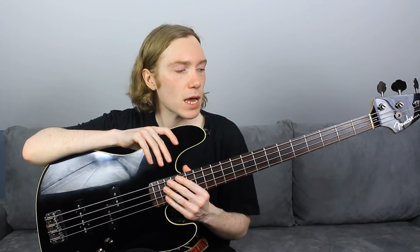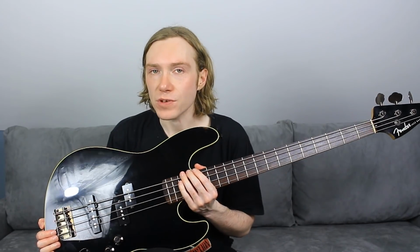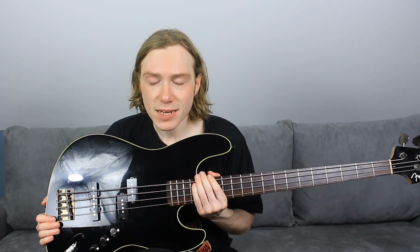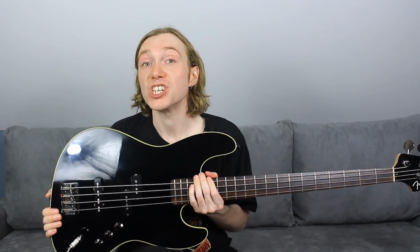If you like the look of this bass, I would really suggest you go and play one. I can't recommend it outright. I really think you need to play and hear for yourself and really try it through your amplifier if you can. Overall, I love the way it looks, I love the way it plays, I enjoy the bass, but I really wish it sounded different.